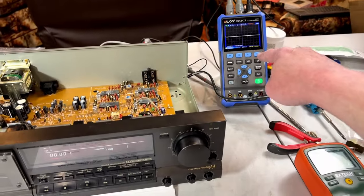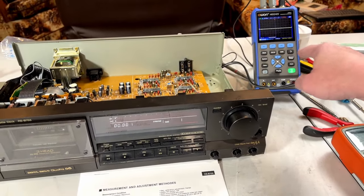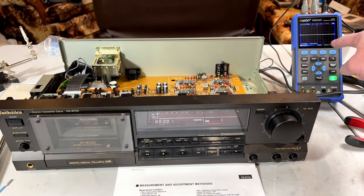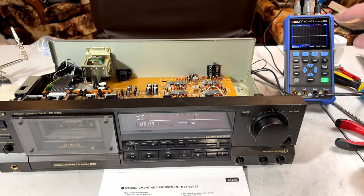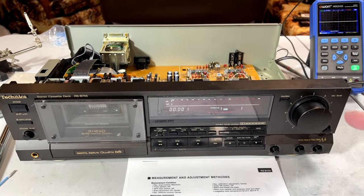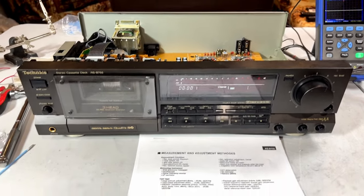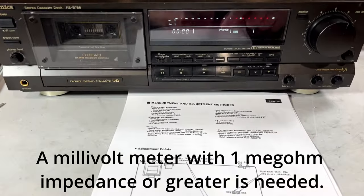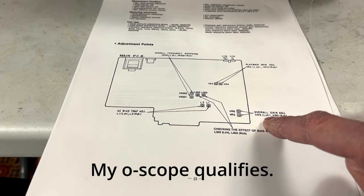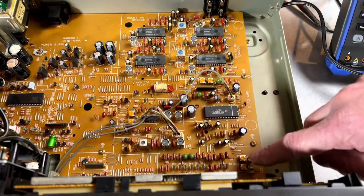Basically, I've got all of that in that machine right there. That's why I bought that scope. It's got a built-in signal generator. And through the measurement functionality of the scope, I don't need a voltmeter at all. In fact, using a voltmeter on these specific alignments is asking for trouble because it will throw off the circuit. Anyhow, it tells you where the adjustment points are. This is the one we're concerned with today. Overall gain, VR 5 and 6, that is right there.